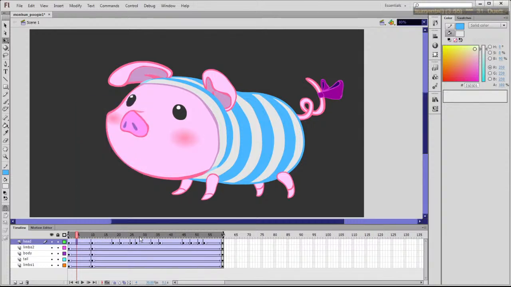Okay, well. And this is why I have some of these layers on the outside instead of inside a symbol, because the symbols should automatically animate themselves if I add any keyframes inside the symbols themselves. Like each of the symbols should be playing.